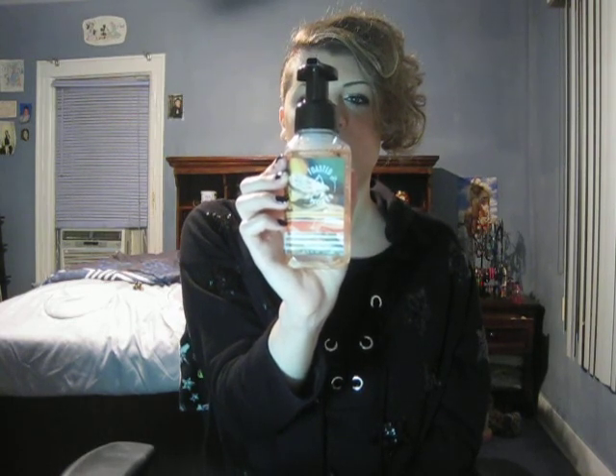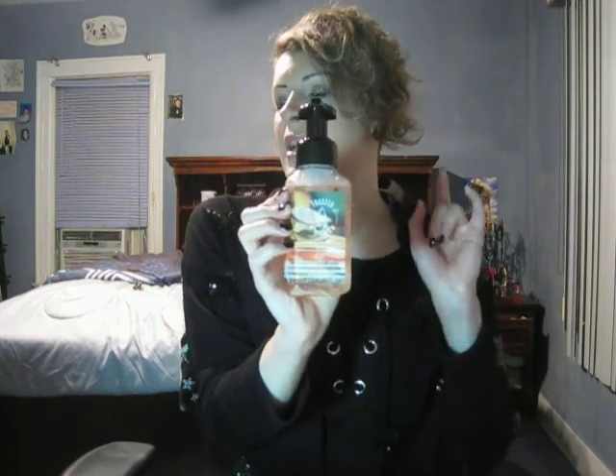Next one was a classic during summertime — Toasted Smores — definitely in the best of 2018. I also forgot one in the bathroom: Pumpkin Apple from the fall. It's not a new scent, Pumpkin Apple has been around for years, but the foaming hand soap version was new. Toasted Smores I think is going to keep coming back — I really don't think they'll discontinue it.